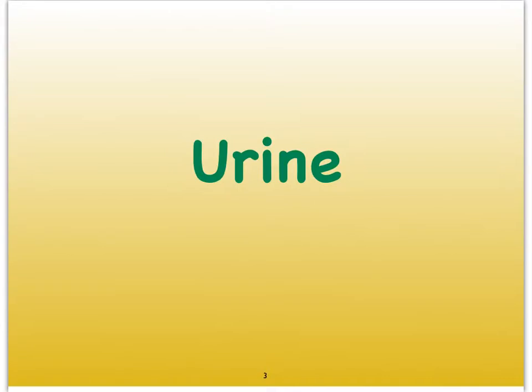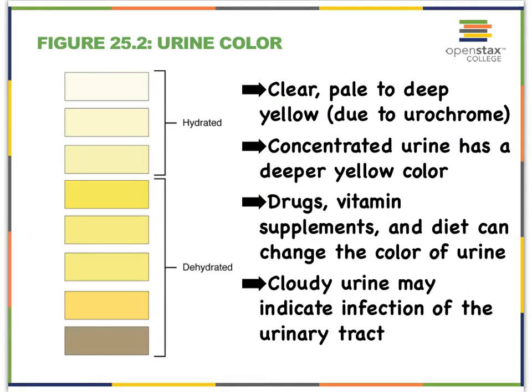Let's go over just a few facts related to urine. If you are nicely hydrated, your urine will be very watery looking with a very pale yellowish tint to it. But the more dehydrated we become, the more intense yellow it becomes, to almost having a brownish tint. The color of urine can also indicate what kinds of drugs we might have ingested and what kind of diet we tend to have. Anything that looks cloudy is indicative of the fact that there might be some kind of bacteria or other pathogens present in the urinary tract — not a good thing.